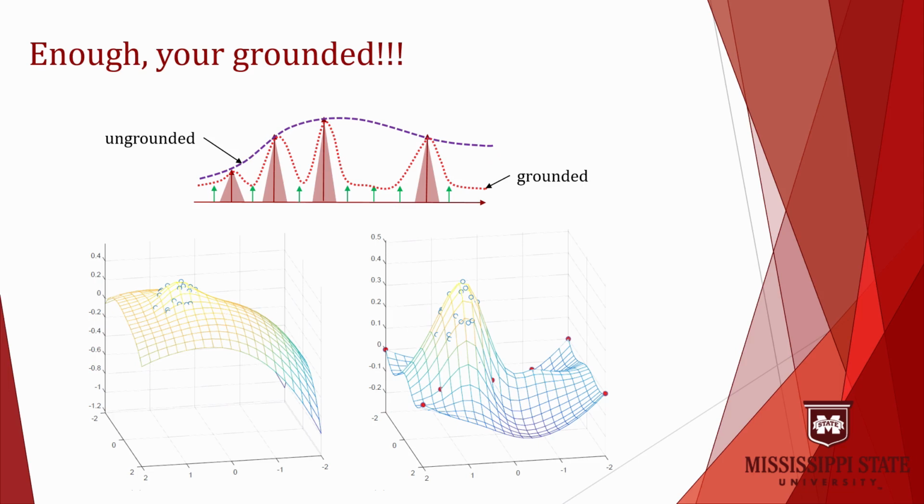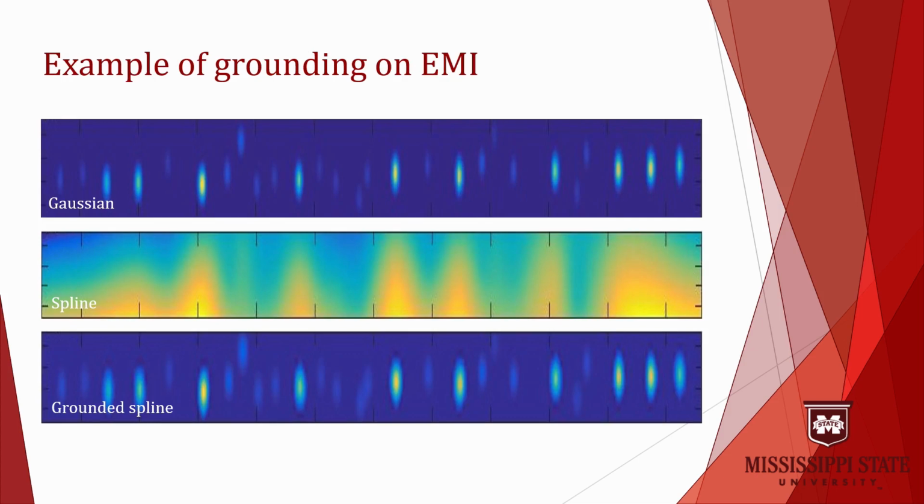And this is just another 2D example of what it would look like for the overinflation and then when we ground it. So we'll actually go in and insert points with the red dots. All right. So here's just another example of showing the grounded spline interpolation. So with the Gaussian on the EMI data, the EMI data did really well on this lane, or these sets of lanes. So we have really sparse data. And you can see the effects of regular splines without the grounding, and it gets super inflated, and we're trying to mitigate that. So we grounded it, and we'll get our surface that looks like this.